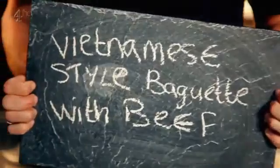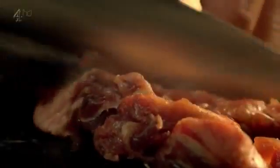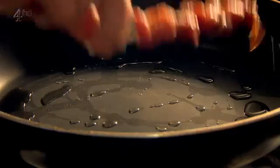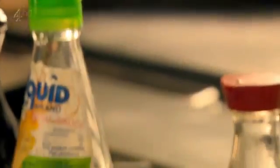My third street food inspired recipe is Vietnamese style baguette with beef. Start slicing sirloin steak into strips. Then simply marinate in soy sauce, the salty, and runny honey, the sweet. And leave for up to 2 hours. Then thread your marinated beef strips onto skewers and pan fry in hot olive oil. For the topping, which adds a lovely sour contrast, grate carrot and simply leave to pickle in rice vinegar.